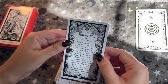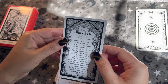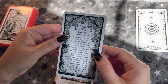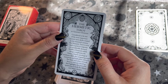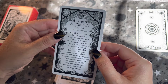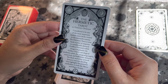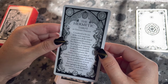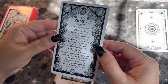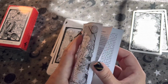Okay, considered to be one of the most important esoteric tarot decks created in the 20th century, the Hermetic Tarot is now back in print in response to considerable demand. Godfrey Dawson's subtle designs emphasize the Golden Dawn's astrological attributes while also integrating angelic, numerical and Kabbalistic elements. Am I just reading what I had in the back? The black and white artwork features intricate detailing and highlights the power and symbolism of both the major and the minor arcana.